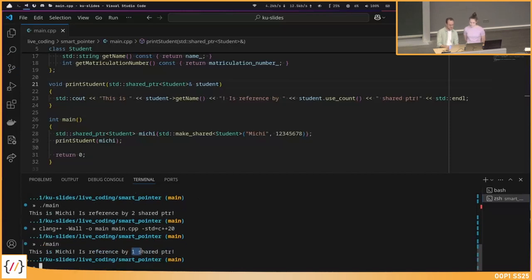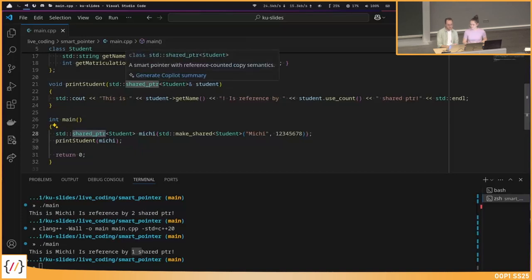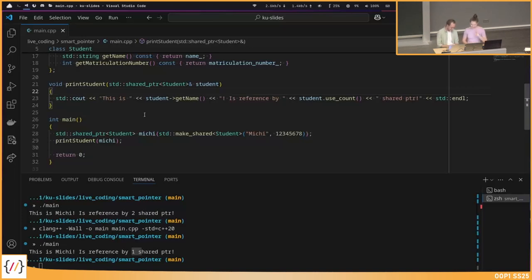Yeah, of course, correct. Because now this shared pointer is just a reference of the first one, so no copying was done. So actually, this would be possible with unique pointers, because now we still have just one shared pointer or then one unique pointer pointing to the student. This would be possible.